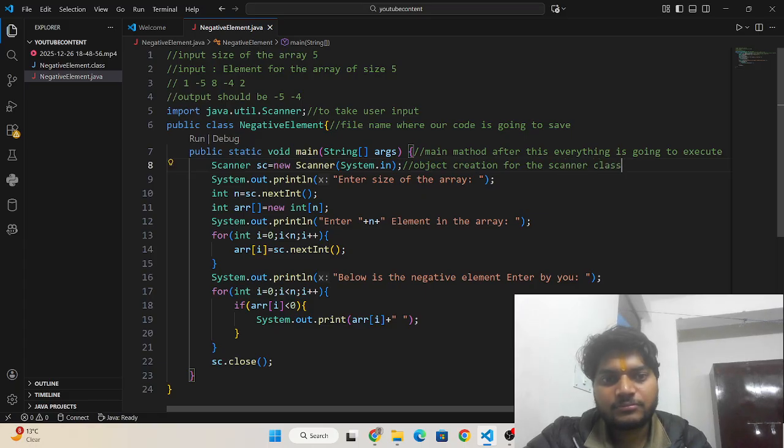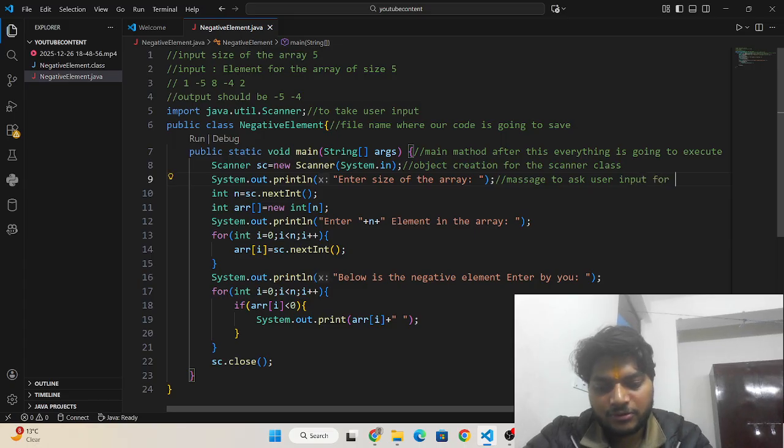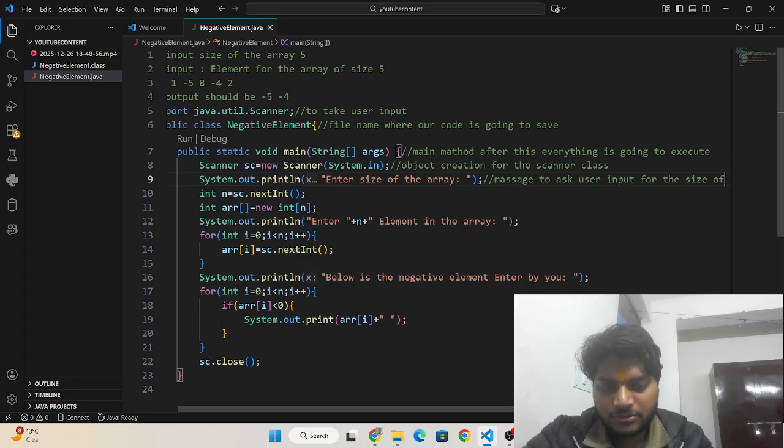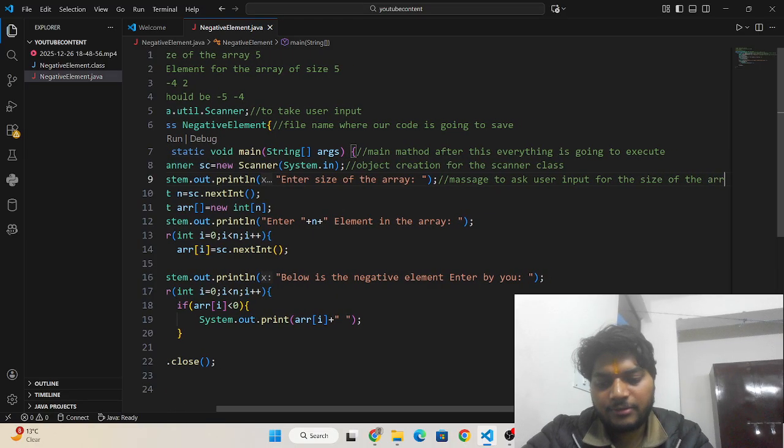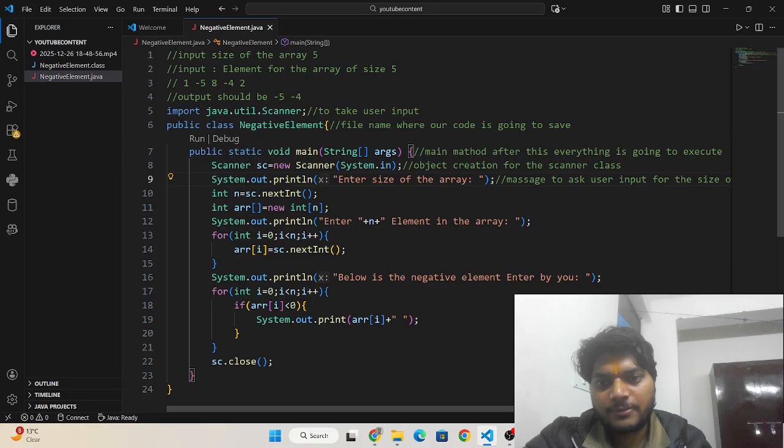This is a message to ask the user for input for the size of the array. We are storing the size of the array.